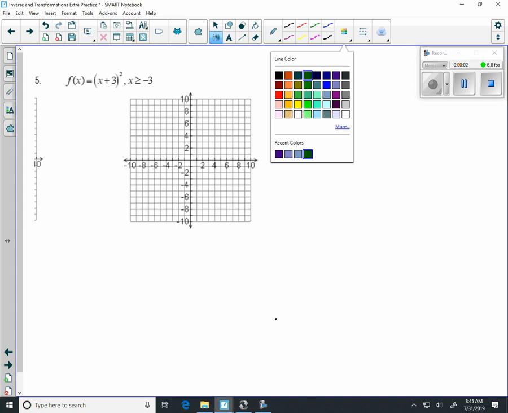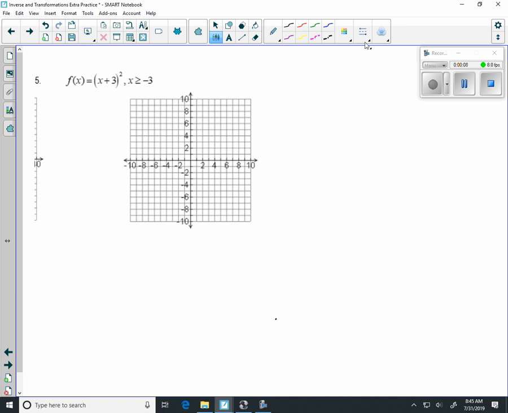All right, another problem with inverses to do for you. If you're watching this, you made a great choice, because there's usually a problem like this, or very similar to this, on a unit test, and it causes some issues. So let's start with f of x and look at it. We'll do domain and range and graph it.